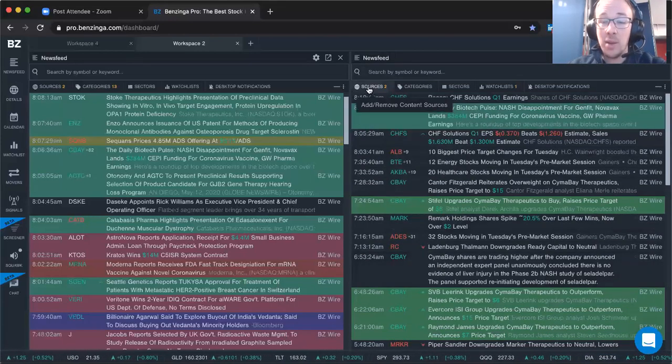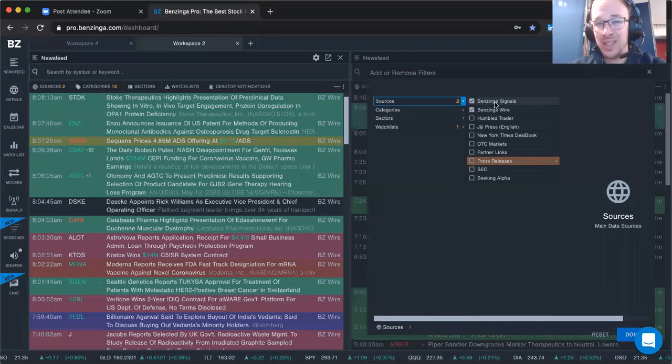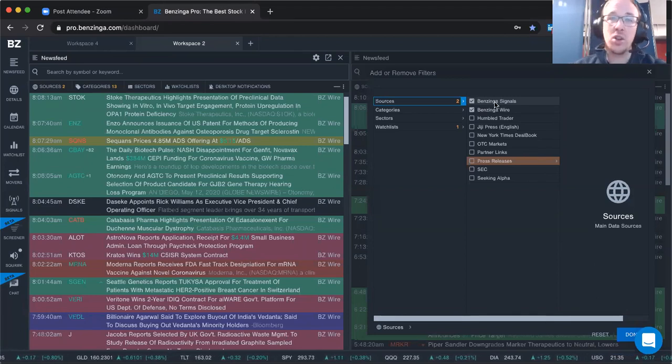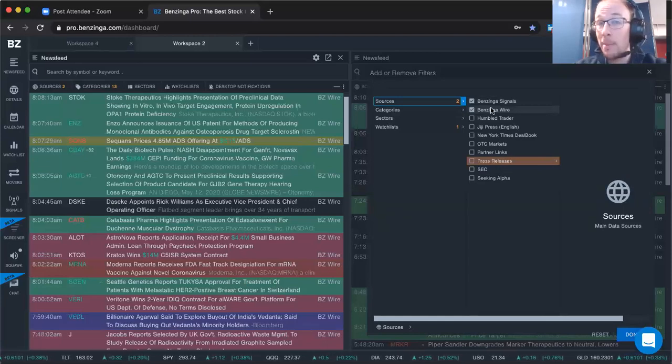Now, I'm gonna go to sources here because the default sources are Benzinga signals and Benzinga wire. So signals are automated unusual activity alerts, things like price spikes, unusual option activity, block trades, etc. Benzinga wire is our curated news feed. But you saw that sometimes the news comes out first on press releases or SEC filings.